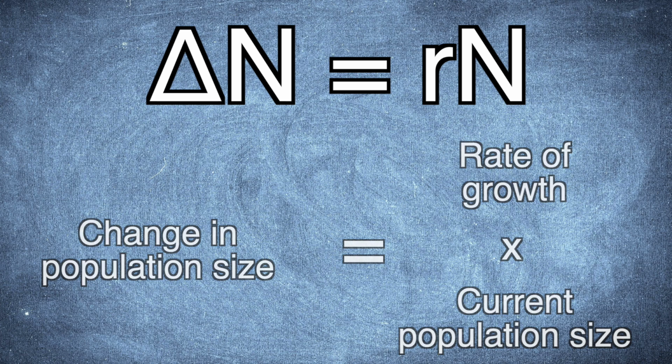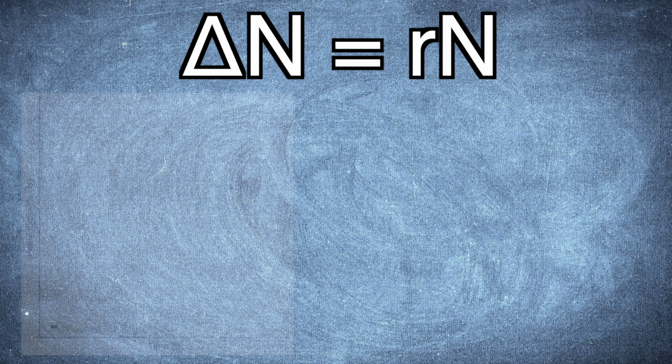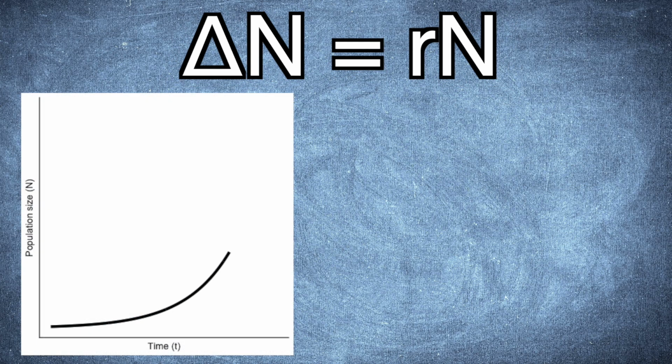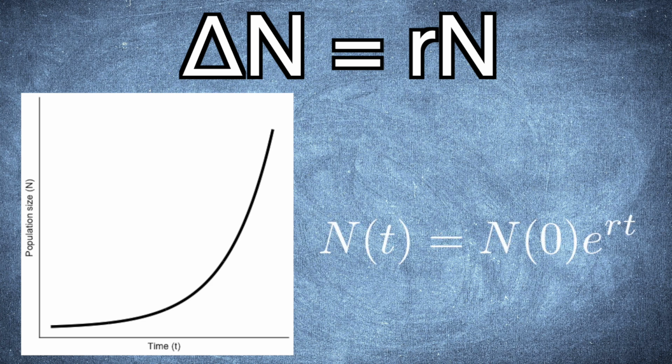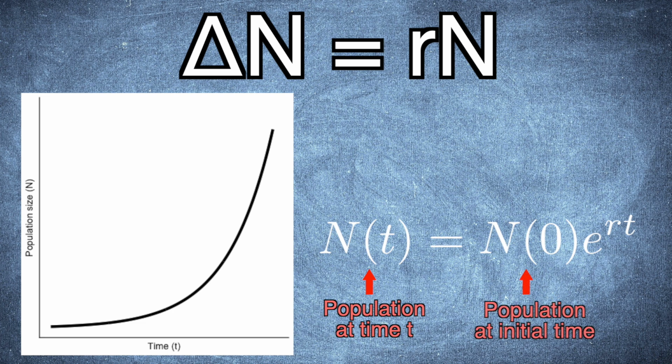So far, this does not link to exponential growth, so let's graph this. Looking at the graph, the population appears to increase unboundedly over time, and the population is growing faster. Now let's solve this. The solution can be written and expressed in simple terms as well. The population at some time t, written as n_t, is equal to the population at time 0 multiplied by the exponential of the rate of growth times the difference in time.